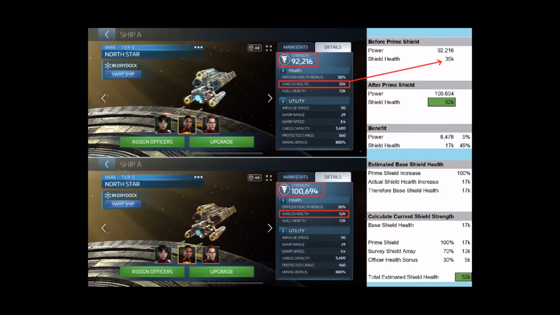I did the same thing with North Star. Again, it was muted. This time my benefit was only 49% in the middle there, and the reason is because I have the survey shield health down below, which is sort of muting my perceived impact. Again, the real impact is still the same. It's the percentage multiplied by the base number that's providing what that stat is. Okay, so these have been a couple examples. You can kind of see how these play through. You can freeze these videos and look through the numbers.